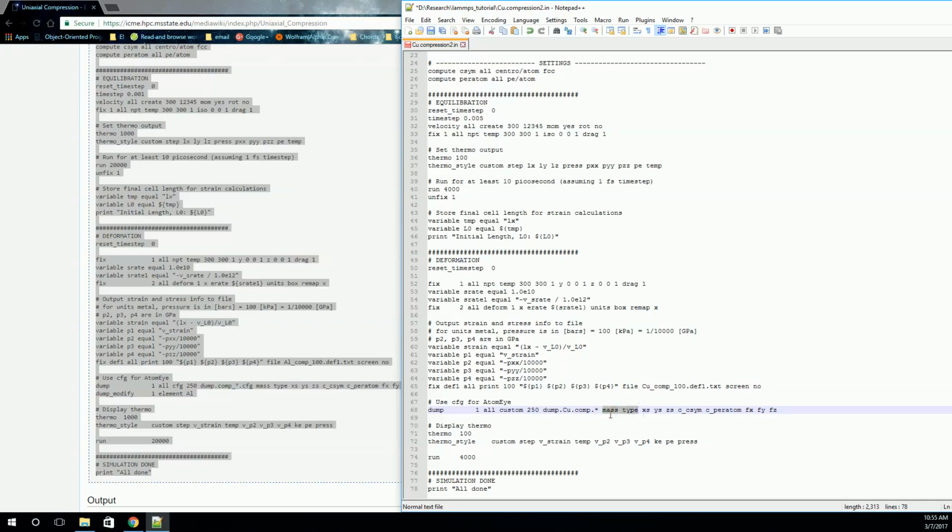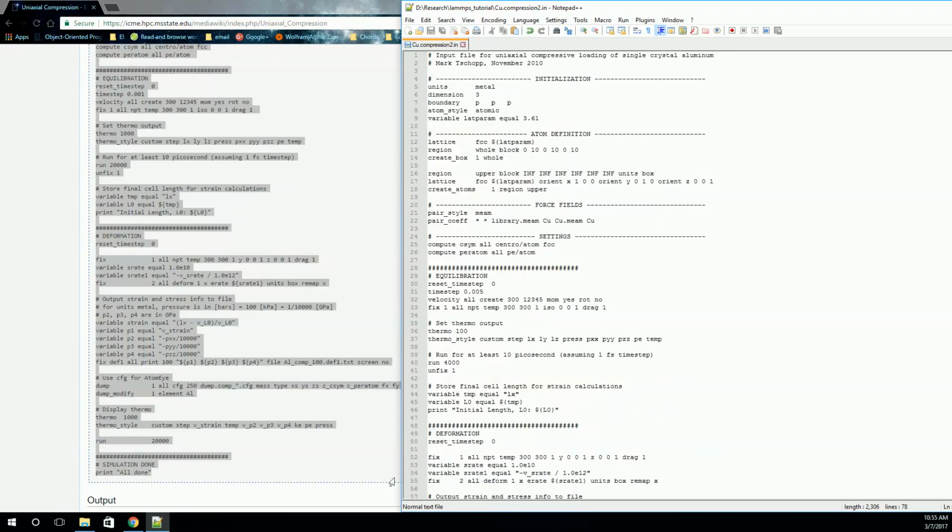Finally, we're going to delete those two entries, those options, and change it just to ID. Okay. And I believe that is all we need to do. So now you can run it. And again, I'll go into more of the details of what I just did there in the next video when we go more thoroughly through a LAMMPS input script and what it is doing.